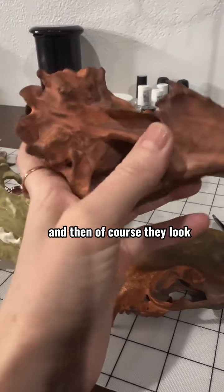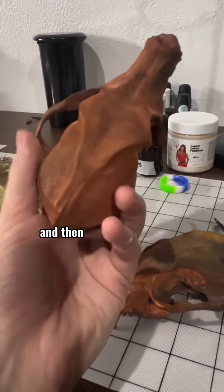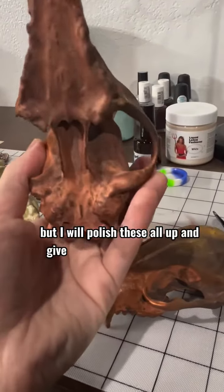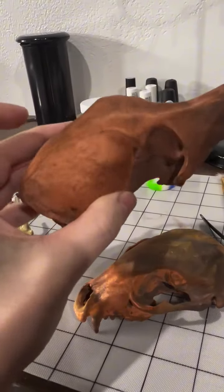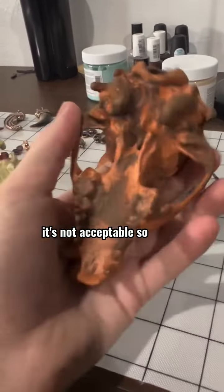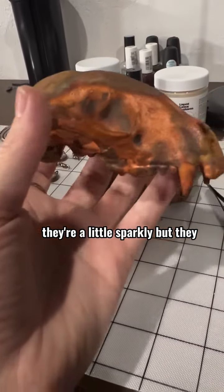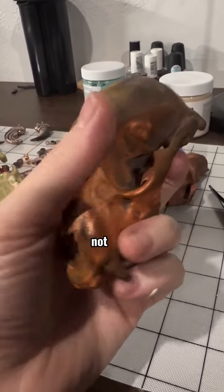And then of course they look kind of dull because of oxidation from rinsing them out and just leaving them to air dry. But I will polish these all up and give them an intentional patina, and they'll be looking pretty sweet. I will say, even with a dirty old bath, if you have brittle plating, it's not acceptable. So these are satin, they're a little sparkly, but they are plating solid, strong, not crumbly.